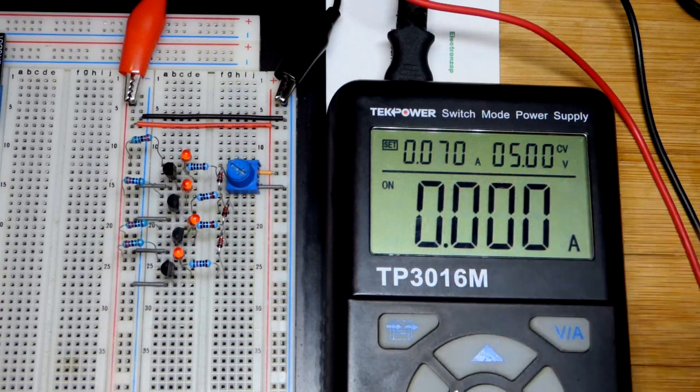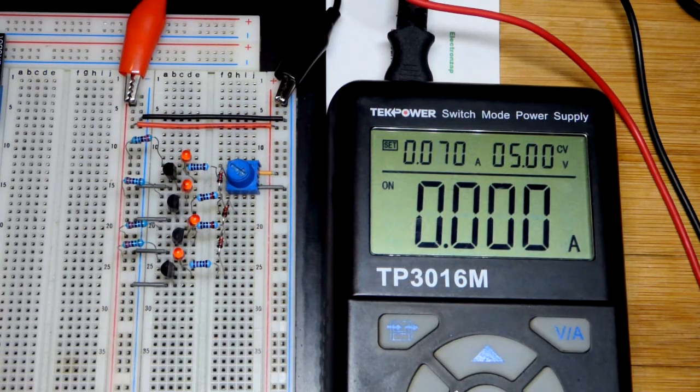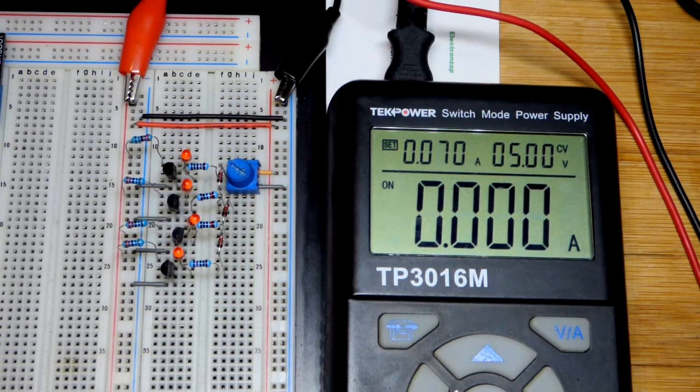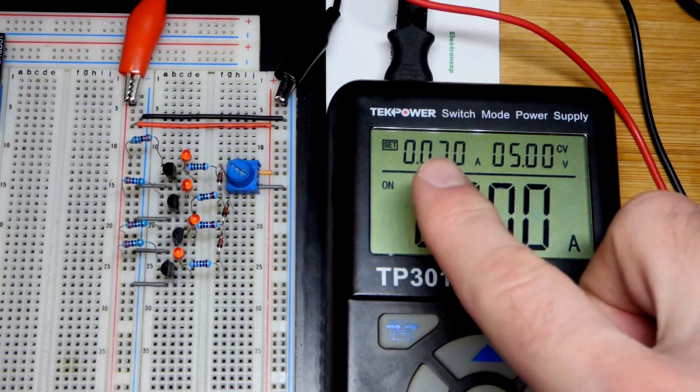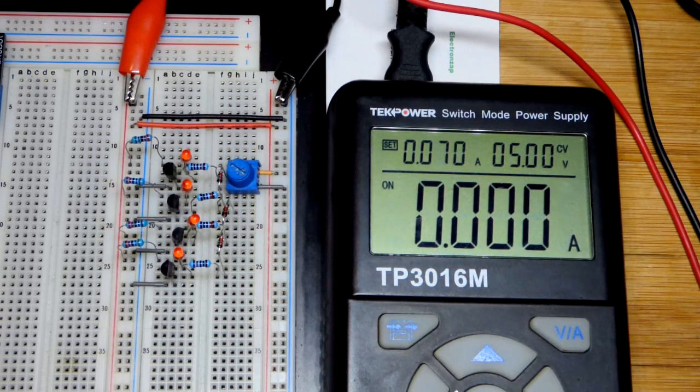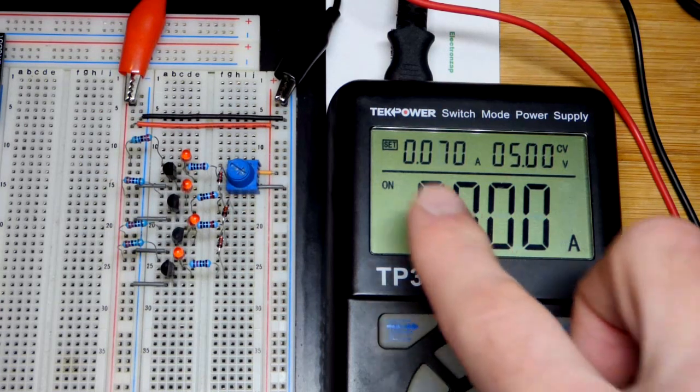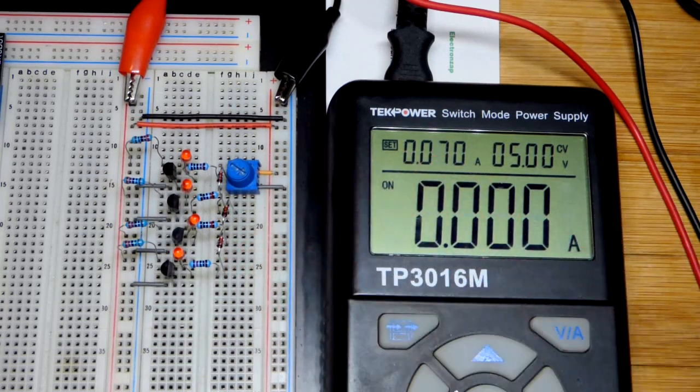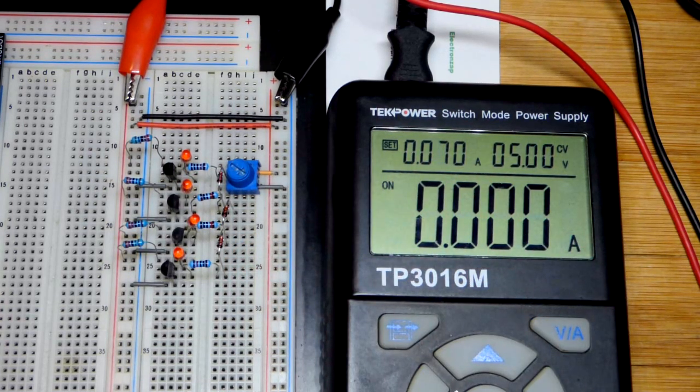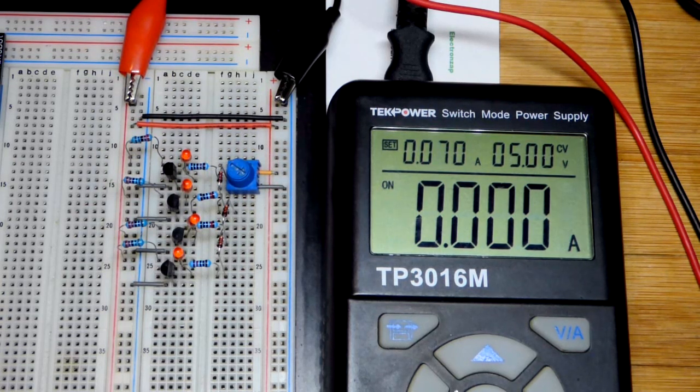So in any case, I recommend limiting the current of the power supply so that you don't damage anything when you're wiring it up and when you turn the power on. But you got to have that minimum to be a little bit more than what your circuit needs. And so I forgot to adjust for that. The circuit needs more than my normal ones, so that may be something you run into later on.